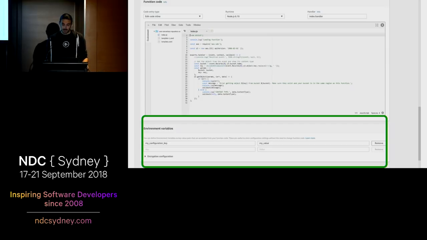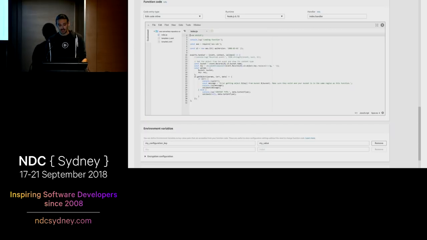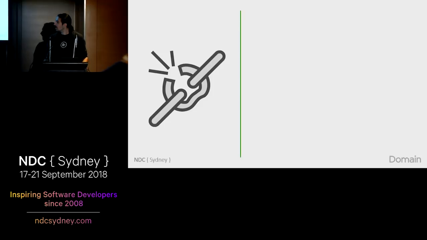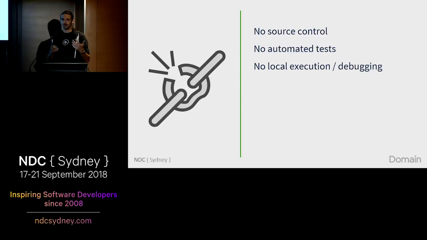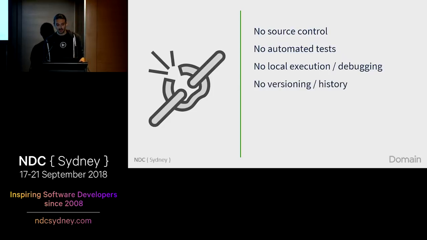Okay, so this is great. It's easy to get started. You can do it straight from the console. That's the same on the Azure side. You can do it straight from the console, but really, it's not ideal. Where it all falls apart for me, I think, is first, there's not really any source control here. How do you run your tests? How do you run it locally to make sure that it works first? Or how would you debug it to make sure that it works?